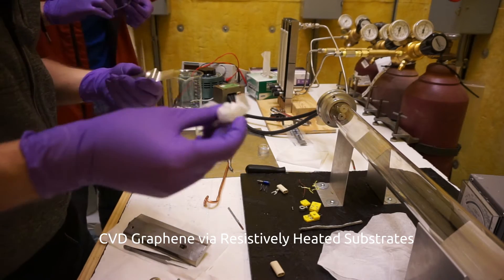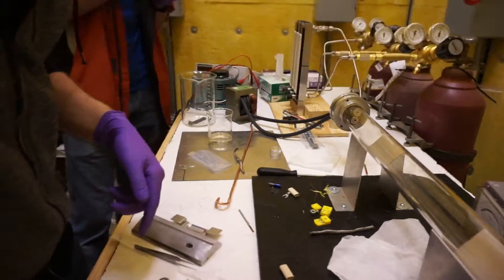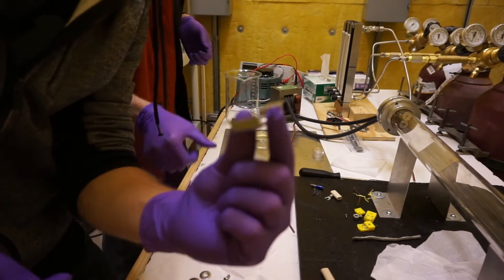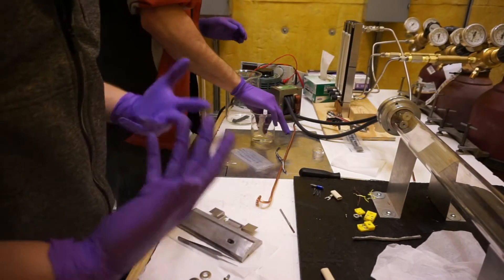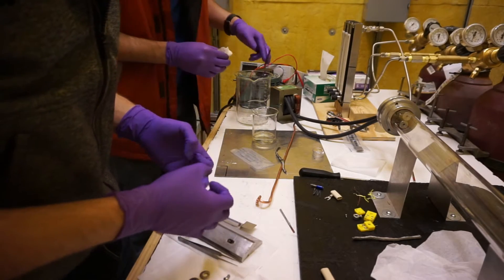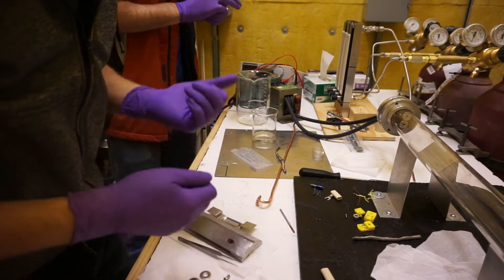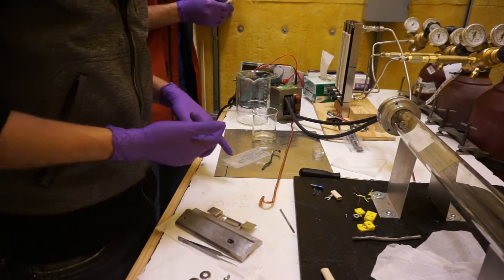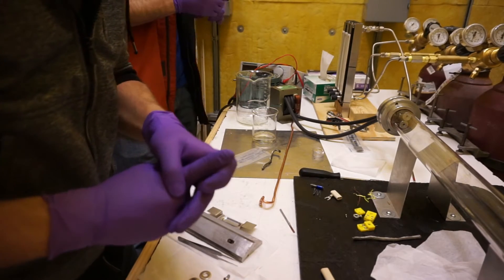The title of our grant was 'CVD graphene via resistively heated substrates.' We have these big steel heat sink plates that go into the vacuum CVD chamber. They hold onto a tungsten boat, which has greater resistance than the rest of the circuit, so it gets the most power delivered to it and gets very, very hot. We put our copper foil inside the hot tungsten boat - the copper is what the graphene grows on. The heat catalyzes the breakdown of the gas and allows carbon atoms to deposit onto the copper surface. Vacuum is used so we have a pure environment and can control what gases are in the chamber. We'll have methane as the carbon source.